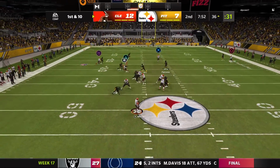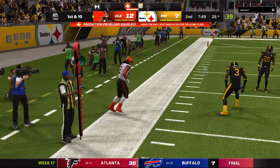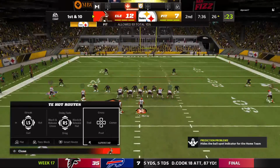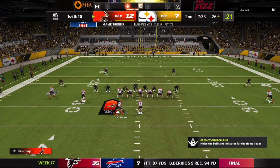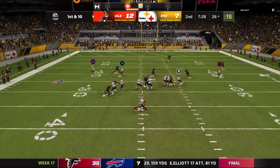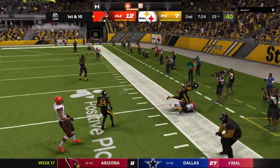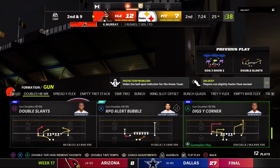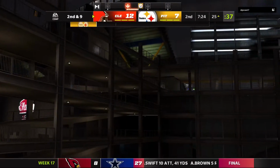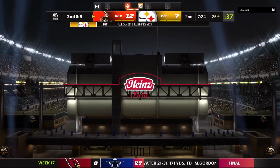Here's Murray as he sets to throw it. That's to his running back. It's Alvin Kamara. And he is out of bounds inside the 30. Murray now on 1st down. Flushed out right. He'll get just a yard on the scramble. It's 2nd down. Well, these two teams met in Pittsburgh earlier in the year with the Steelers prevailing in that one. So if they can win here in Pittsburgh, they'd be able to claim the season sweep.